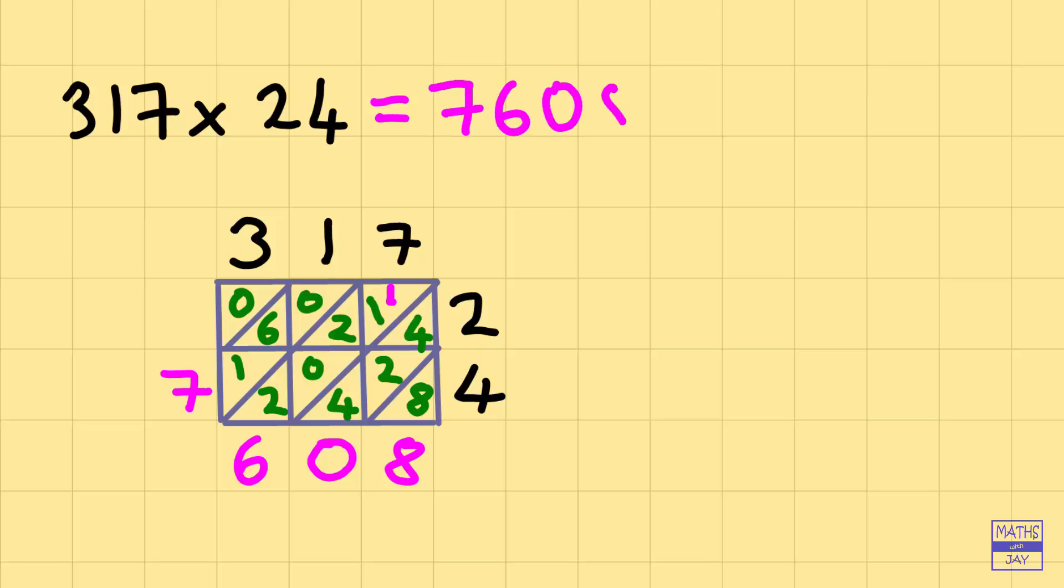So notice the way we wrote the numbers down. We started off by writing down 317 going along the top row, then down the outside of our lattice on the right hand side. And then we continued working round in a clockwise fashion to get the answer. Now you might wonder why I chose to write the lattice 3 digits across by 2 digits down. Well, maybe you'd like to have a look at what would happen if we've got 2 digits across by 3 digits down.